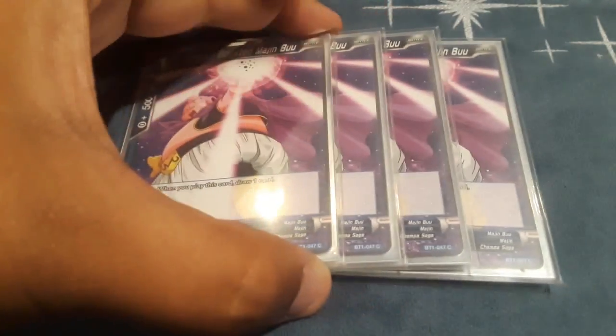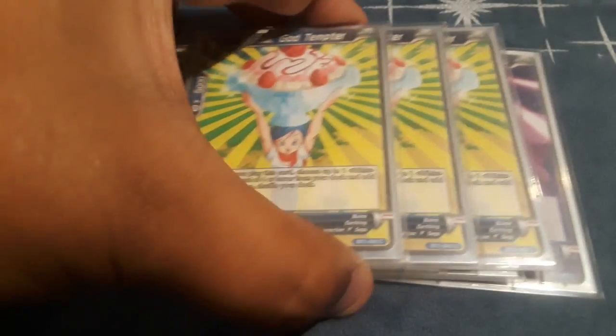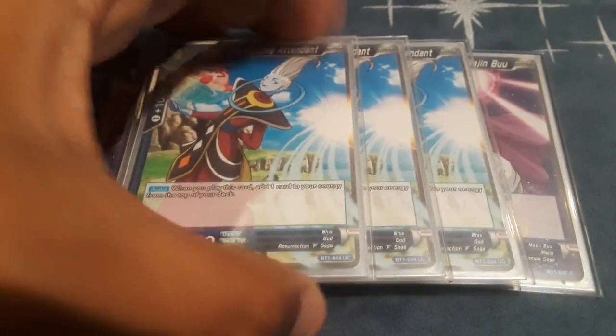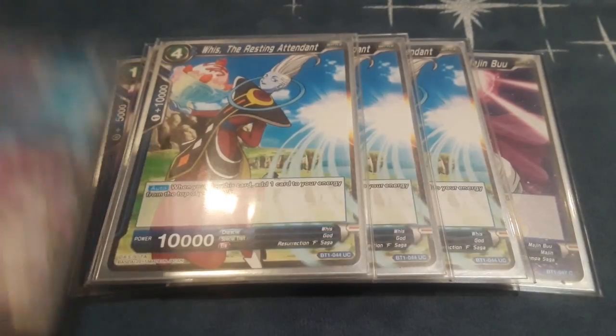I run 4 Majin Buu, self-explanatory, draw 1. 3 Bomagata Temper, self-explanatory. Look in your deck for a 4-drop Wiz or lower. 3 Whis the Rusting Attendant for ramp. I just like the card. I love ramp. And the thing about blue too, they only require 2 blue.